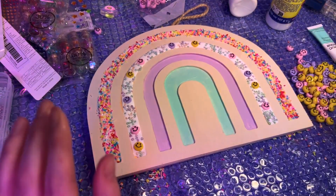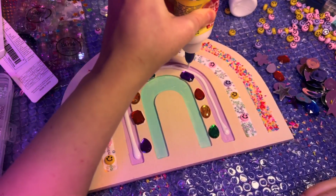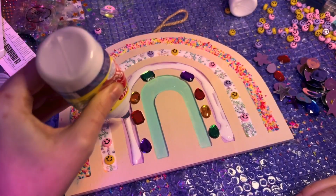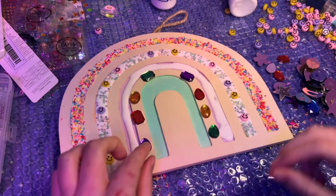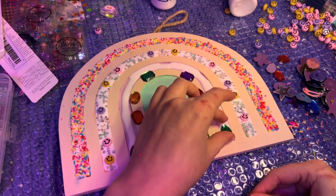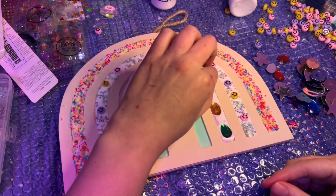Okay, next is rhinestones. They're quite thick rhinestones, so I might push the glue quite a lot. Okay, that should do it, maybe. Let's have a go. So let's put the bigger ones in first. Just plonk them. If the glue dries clear, it doesn't really matter if it coats them or not.